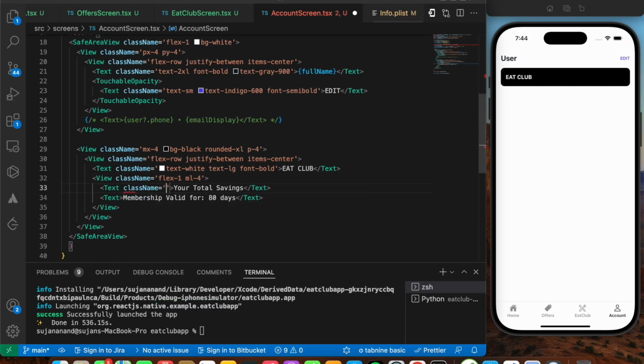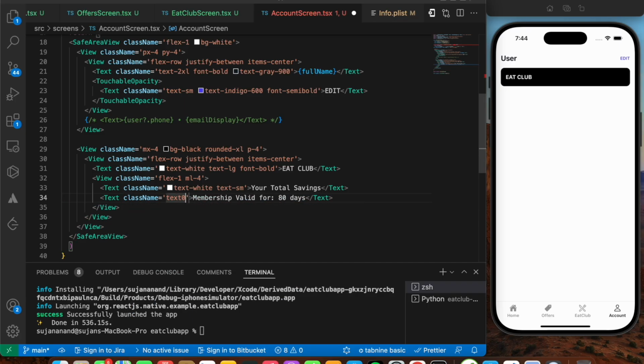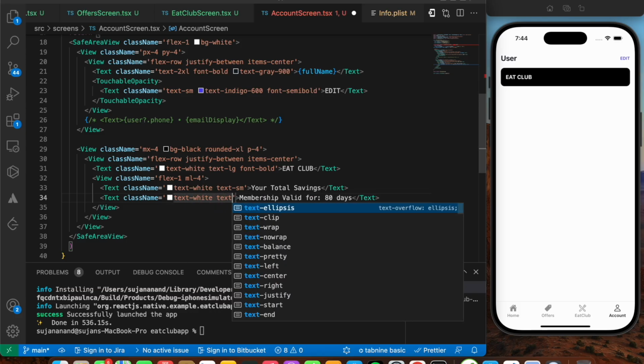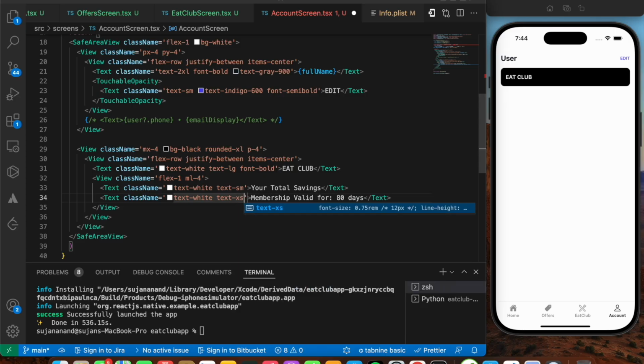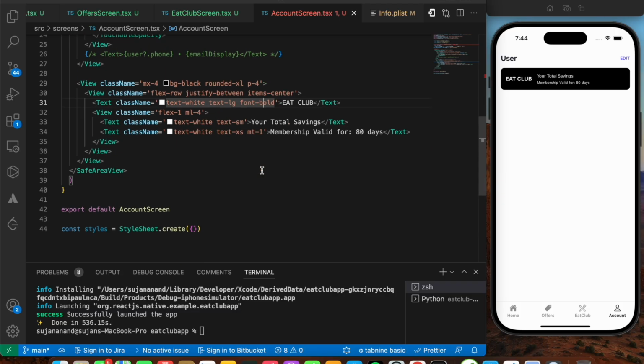Okay, here again className, I'm going to say text-white, text-sm. Here again, let's provide in the className for the final piece of text. So className, text-white again, it's going to have a text-xs, and mt-1. Okay, this is looking good. So that's pretty much it. So now the next step is to design all of your list items. So let's design this. It's going to be simple. I'm going to design one and then I'm going to paste in for the remaining ones.